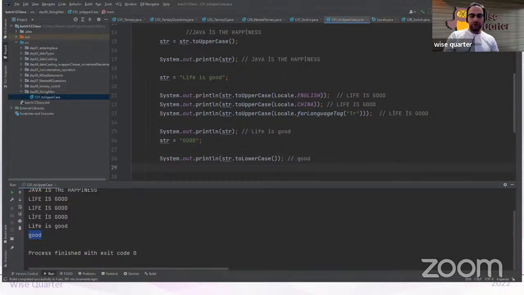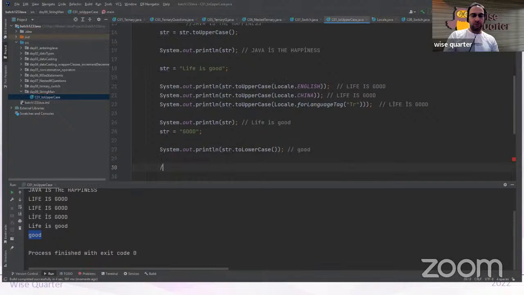But the tricky point, let me write here. When we use a string method, it does not affect the original string variable.